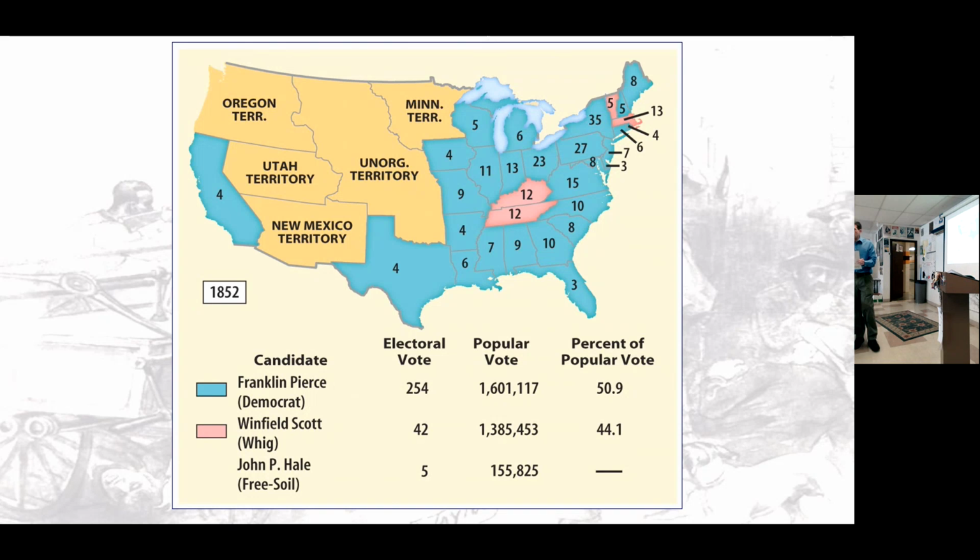So let's read this document right now. And what is this trying to show? What's the first thing you do when you read a document? Who wrote it? When? We haven't gone to the Republican Party in class, but you've read about it, so you should know what the original Republican Party stood for, at least have an idea. I should also add, what section of the country was the Republican Party in? Yeah, they're in the north. There's no Republican Party in the South. Like literally, none. Which is so weird because the Republican Party today is very much a Southern party, but then it was only in the north.